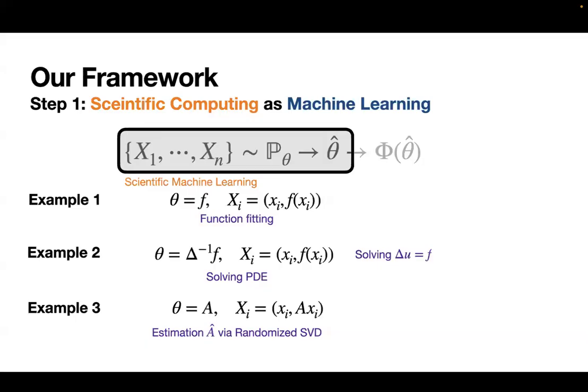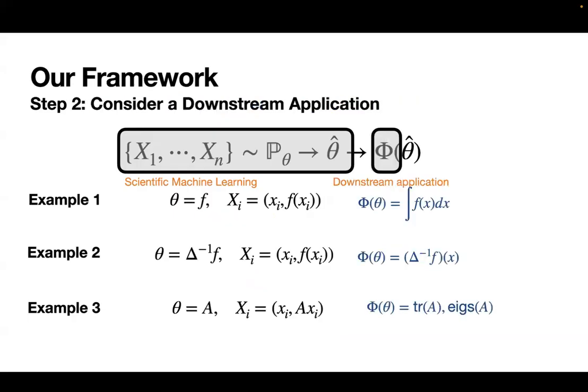But for today, I will go one step further. I will also consider some downstream applications. What do the downstream applications mean here? For example, I want to do function approximation, but the task doesn't need all the information of your function. I just need to know some moments, which represent the velocity, the quality design, or the temperature. I just need you to return some moment function here. And for PDEs, maybe I just need the PDE solution at the origin or at some given space point, which is an important application in high-dimensional PDEs.